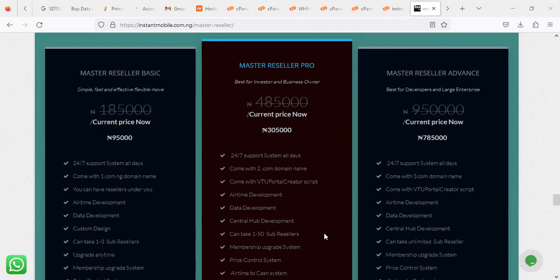But this one will not give you the ability to build sub reseller websites yourself, rather you'll be depending on us for building them from your end. So you'll be making some percentage gain from the setup solutions. For instance, you may charge someone 30K, and you may decide to give us 30%, I mean to say, from the setup system.